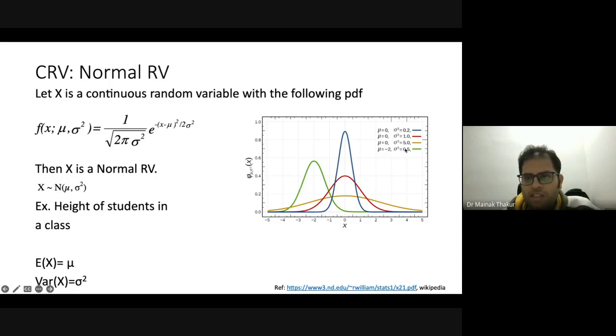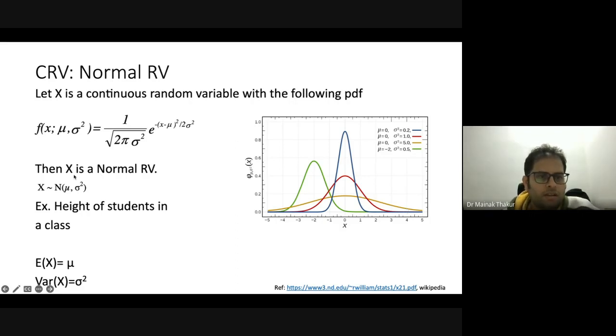When sigma square is more, variance is more. In this curve, you see the dispersion is very high. But why is the height low? Because the area should be 1, right? The total area under the curve should be 1. Now if you think of this area, it is also 1. But if you stretch it, the height will come down, right? Because the area is 1. If you want to make the area in this manner, the dispersion will be smaller, and if you stretch it, the height will be smaller.